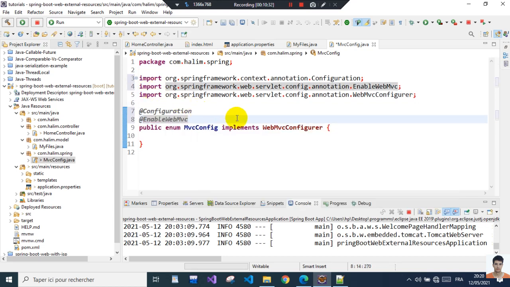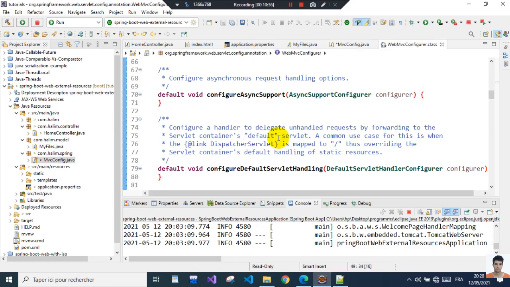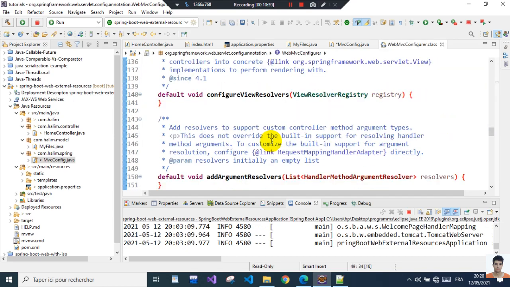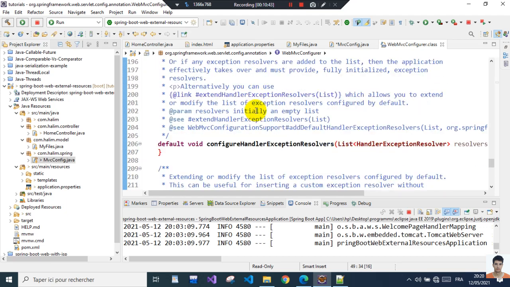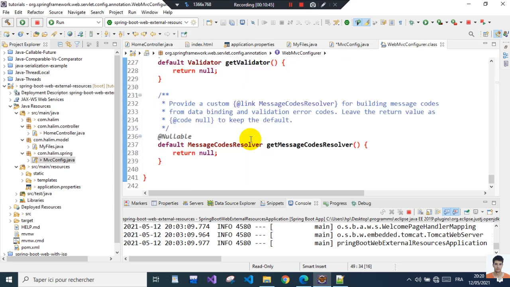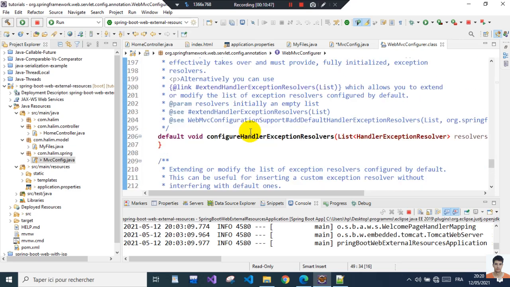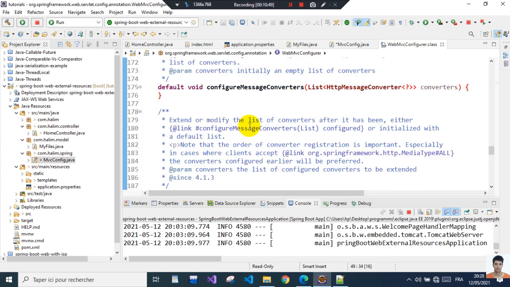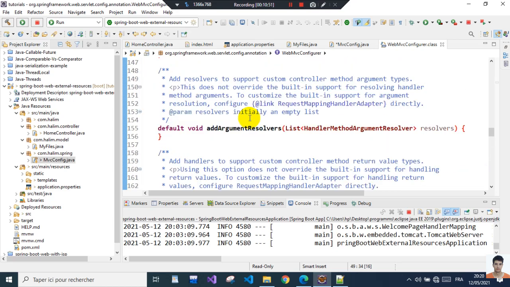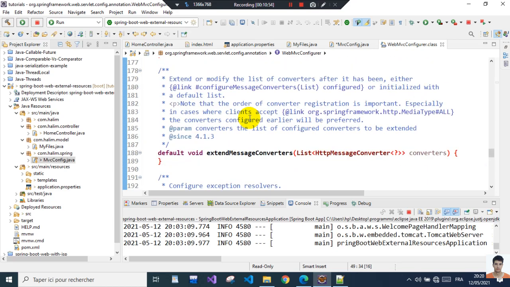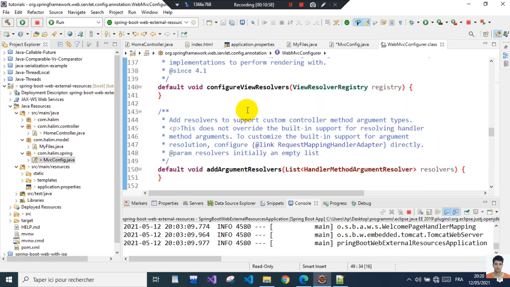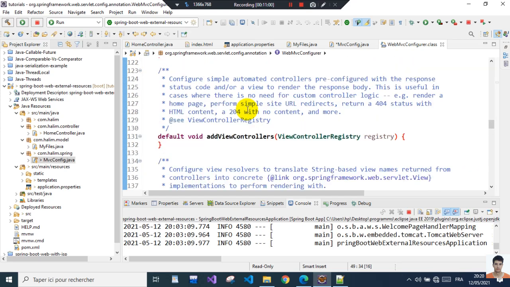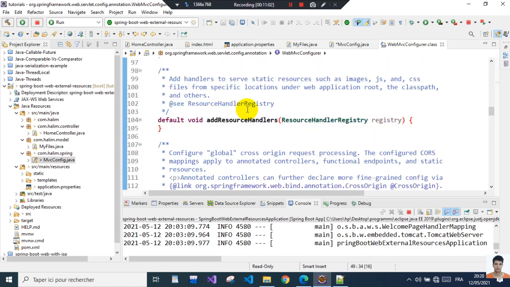Then EnableWebMvc, and if we navigate to this, there is a method here we need to override, which is addResourceHandlers. Yes, that's the name. Where is it? View controller.